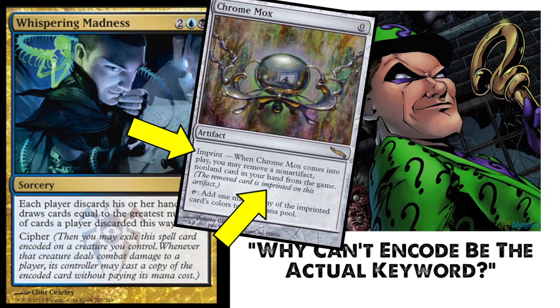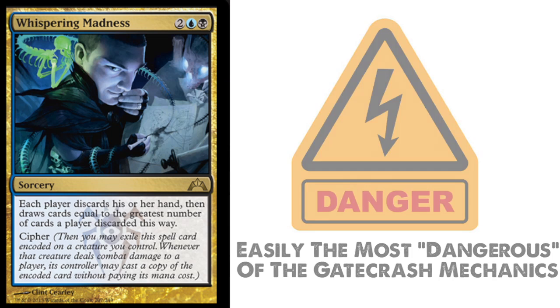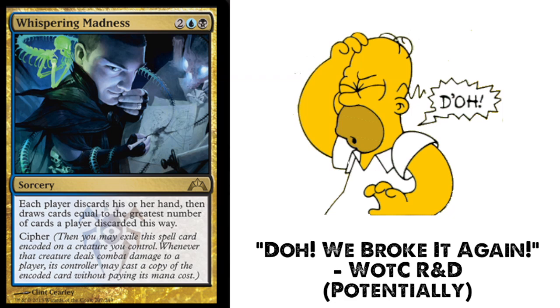Anyway, other than a really awkward mechanic title, you best watch out for this thing, and this mechanic is far and away the one that is the scariest in terms of things going wrong. And by that I mean one spell that is too powerful with Cypher, either too cheap or too powerful in its effect, and one dumb creature like Invisible Stalker, and down the rabbit hole we go.